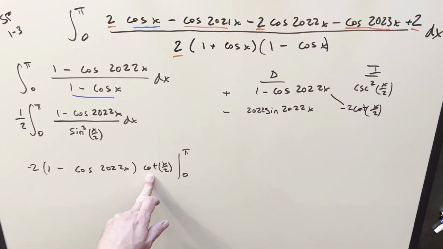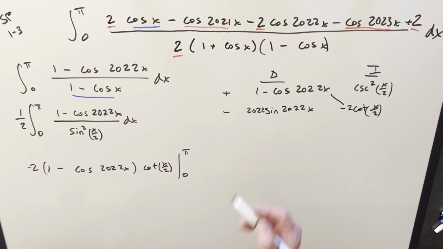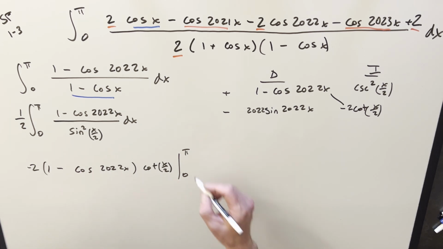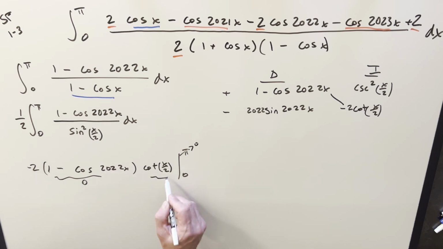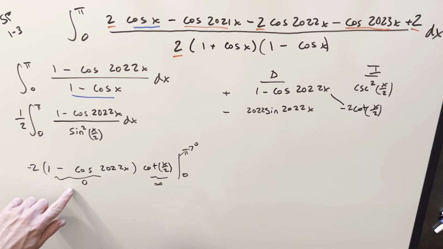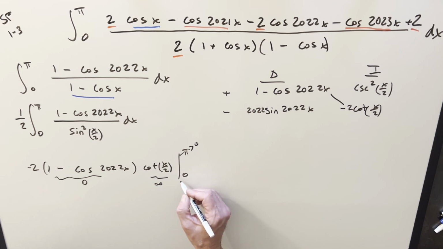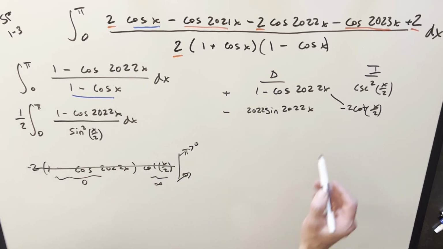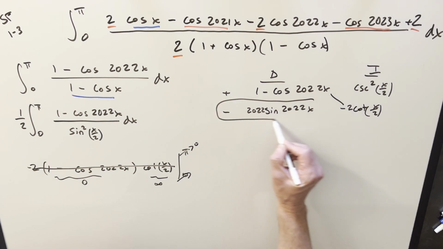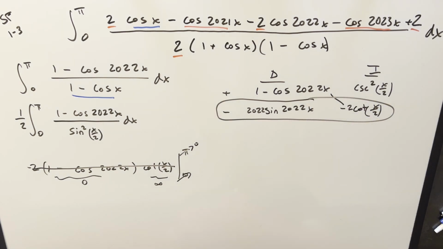Well, when you plug pi in, cotangent of pi over 2 is going to 0, and so this part's not going to matter, and so this part's going away to 0. You plug a 0 in, this part is 0, but this part's going to infinity, so what you have here is an indeterminate form. If you work this out, you can do this just with L'Hopital's rule. What's going to happen is this whole thing, when you do the limit, is also going to 0, so this goes away. So we just don't have to worry about evaluating this part, and we can just deal with this right here, writing it as an integral.